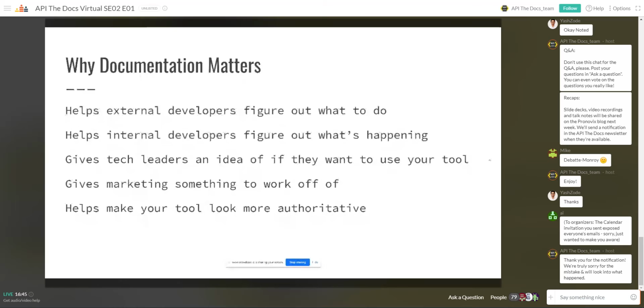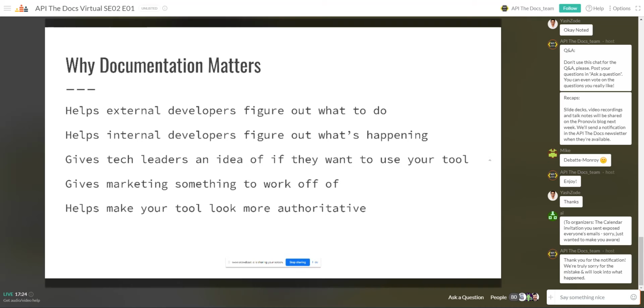And then, of course, when you can explain how your tool works to other people, it makes you more authoritative. Like, people know that you know what you're talking about because they know what you're talking about. So when you have these really good detailed documents that walk them through not only how to use your tool, but kind of why it works the way it does or how certain decisions were made, it gives you more authority and more credibility in the user's eyes. And that is something that documentation does really silently.